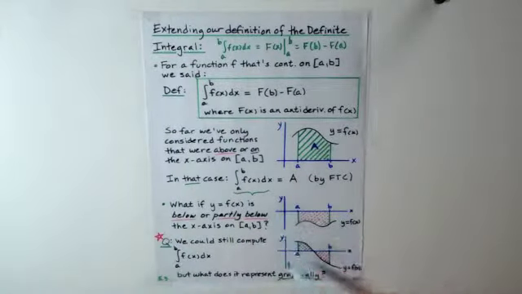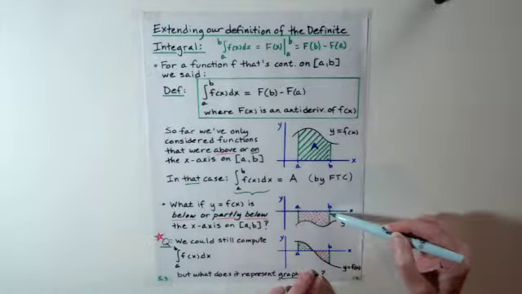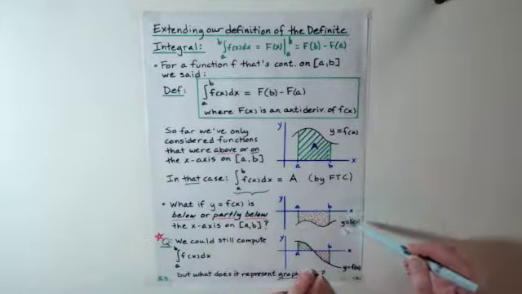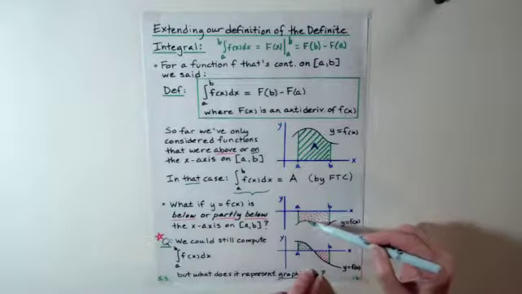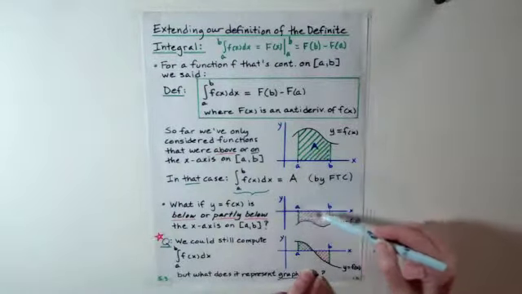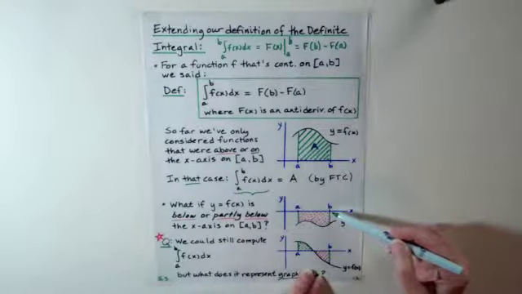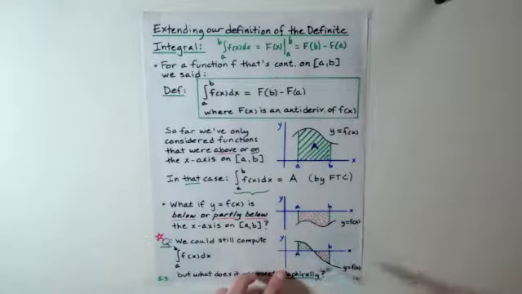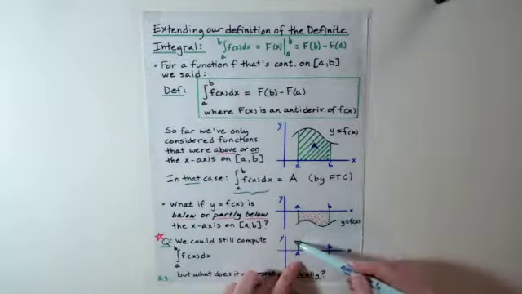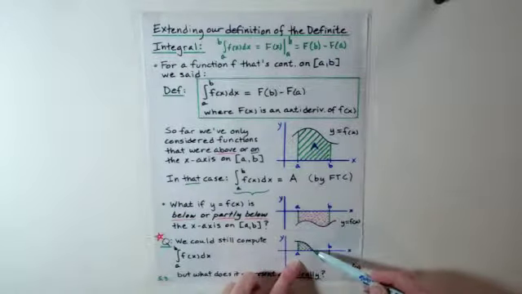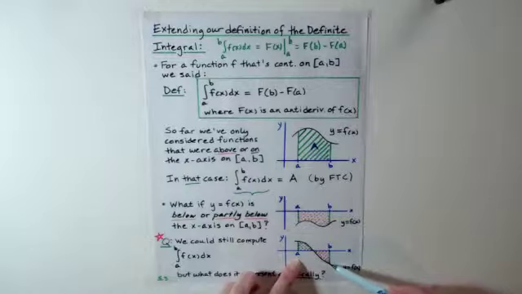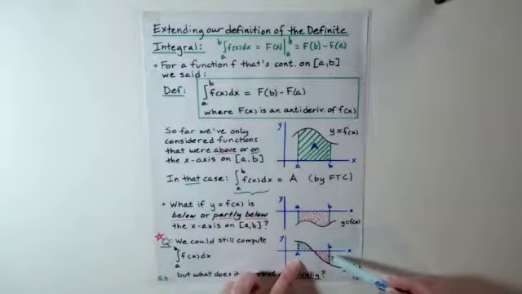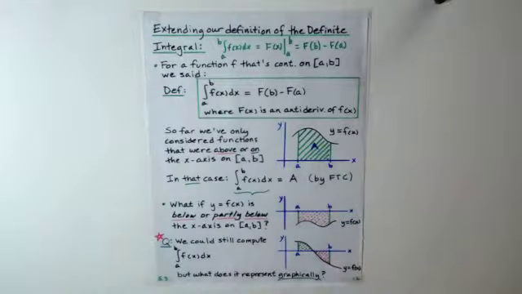And over here on the right I have a couple of pictures showing the different possible scenarios. f is still continuous, so it doesn't have any breaks between a and b. But you notice in this picture here that y equals f of x is actually below the x-axis everywhere on the interval from a to b. And we haven't talked about what the definite integral means in that case. And in this picture down here, we have a function y equals f of x that is partly above and then crosses the x-axis and is partly below the x-axis on the interval from a to b. And we have not considered that type of function either.